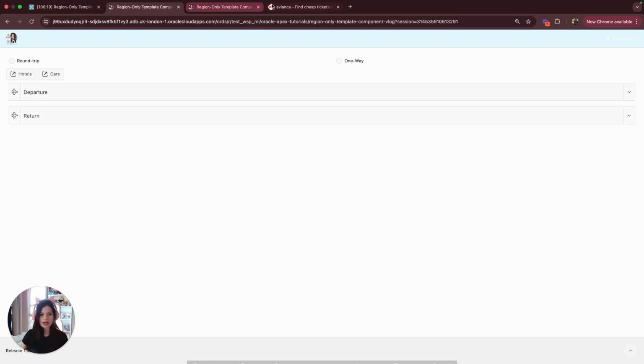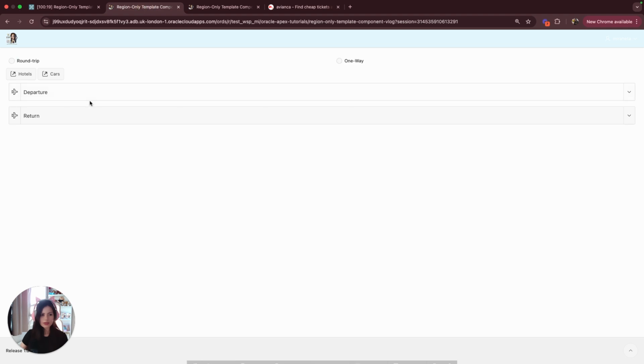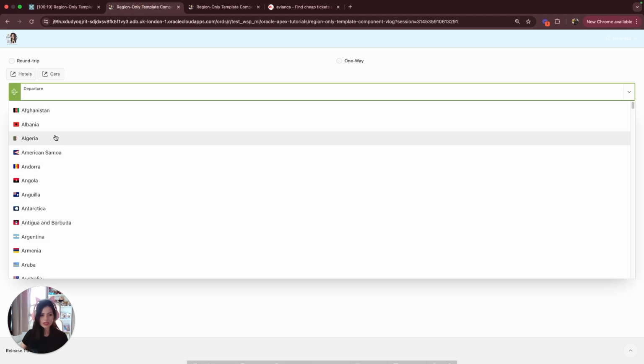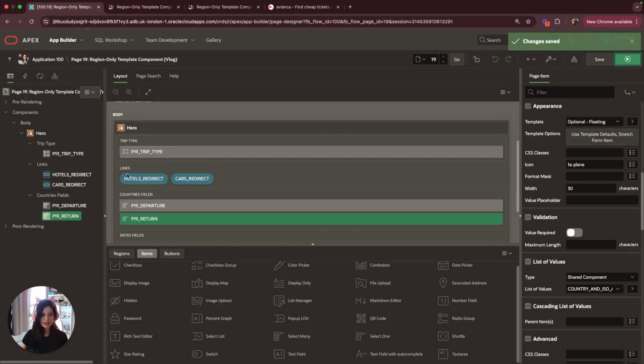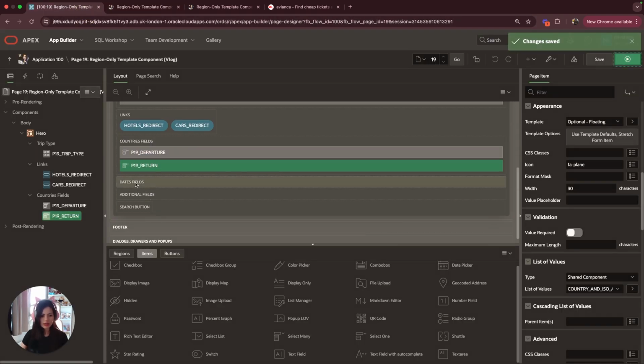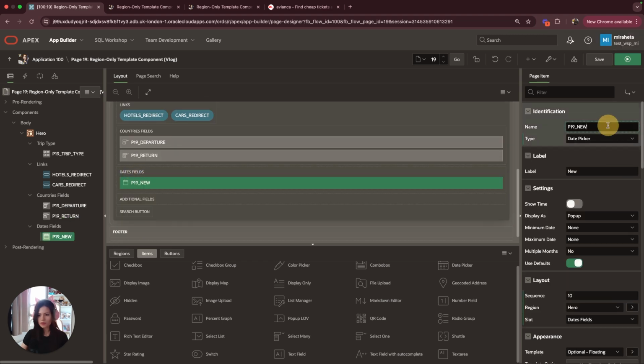And we have the same styling as this one where we have the plane icon and the departure, and then you can see we have the countries and their corresponding flags. Right, perfect. Now we're gonna set up the date field, and for that we specify that we want date picker. So the same, we put it in there. It'll be return.